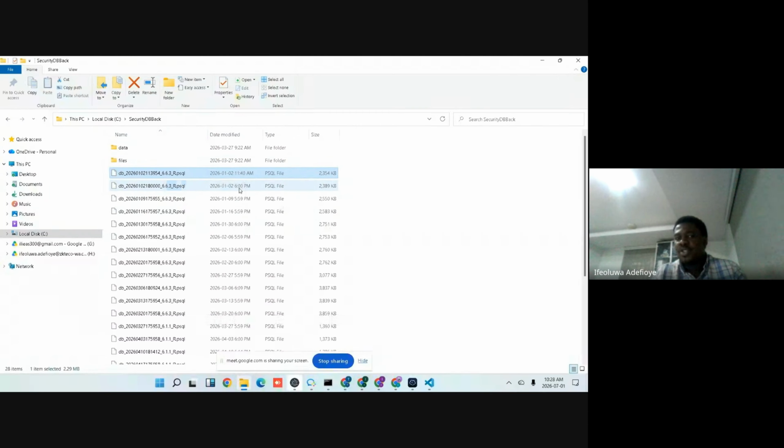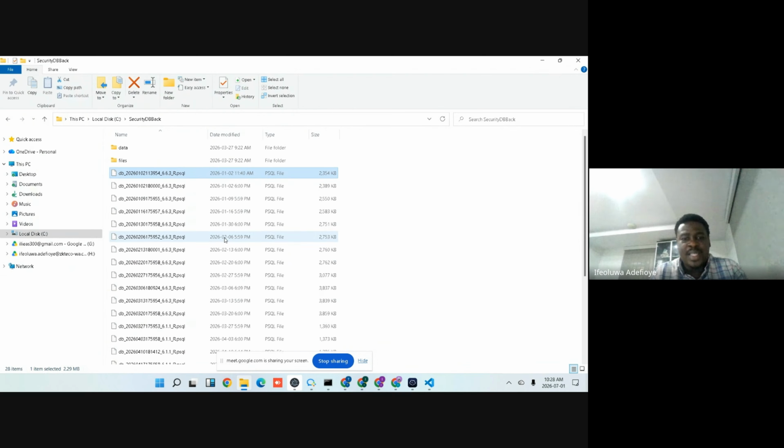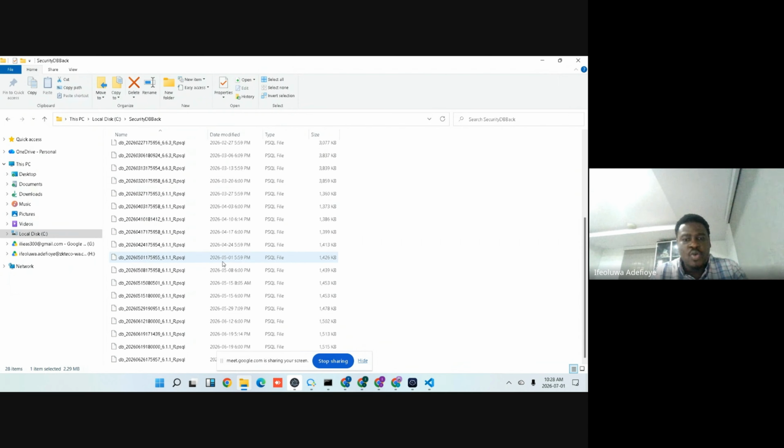So you just need to look at the timestamp, which is the date. The timestamp we give you, because the database is incremental, right? So if I want to check the timestamp for this, I'll just go down, right?